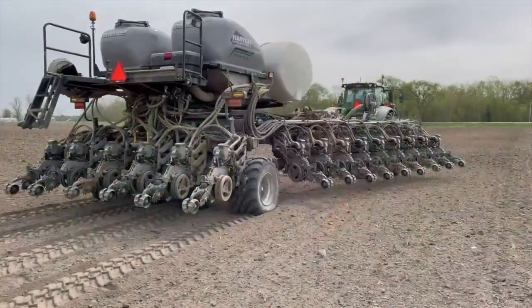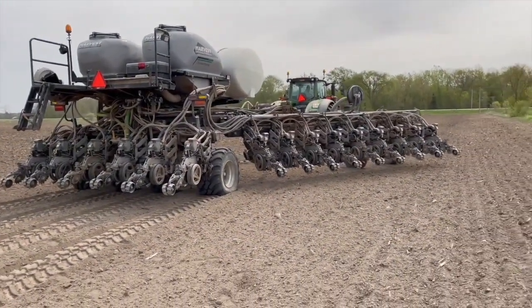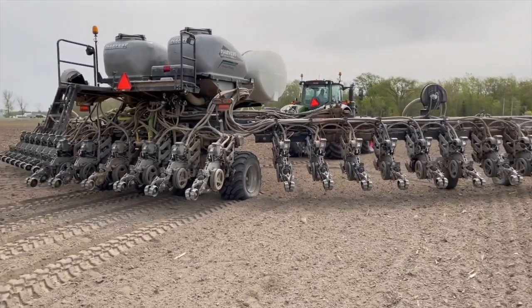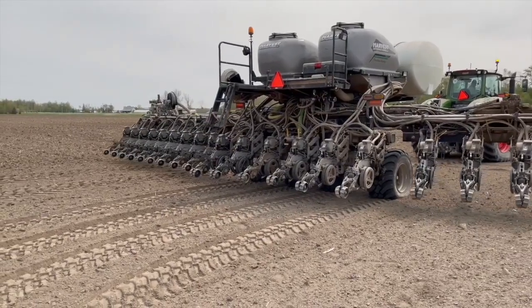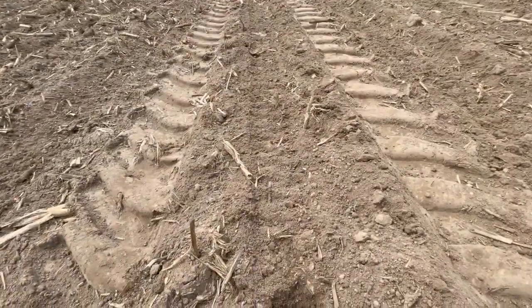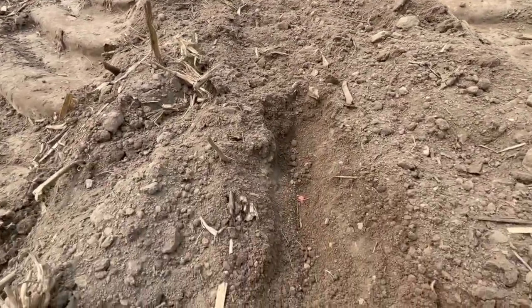Is there anything else on the planter to help adjust weight? Yes, there's also a wing transfer system — it actually transfers weight to the wings when you're planting in the field. We compare the center six rows because that's where they're pretty much all tracked. Do you run tracks on your other equipment? We run tracks on our combines and the grain buggy has tracks.